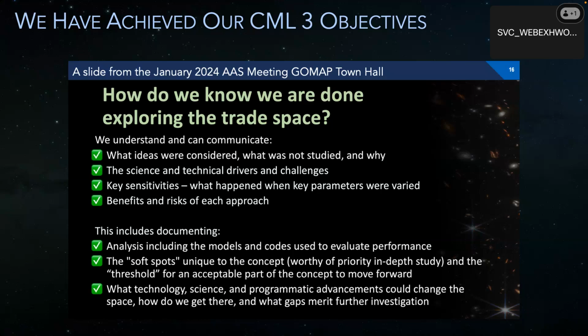Those are coming out in special data issues. There's a lot of work to go to really document that, and it's important to get it out to you. We've looked at the benefits and risks. That's how we came to these new two EAC5s. EAC4 and 5 capture the things that we've learned from this first trade space exploration. We're still working on a lot of these things, and these will just continue. They're not done. When you're at CML3, you don't finish exploring the trade space. You just get started. So it's still going.